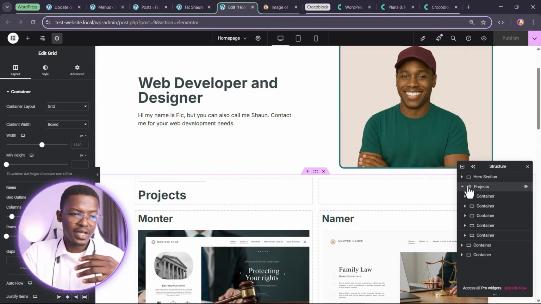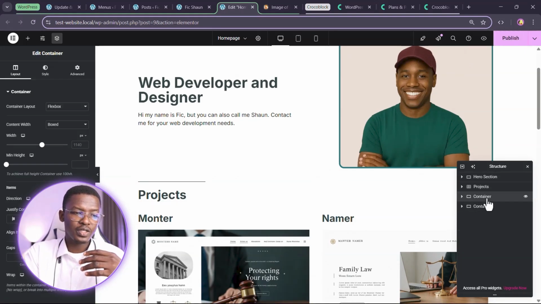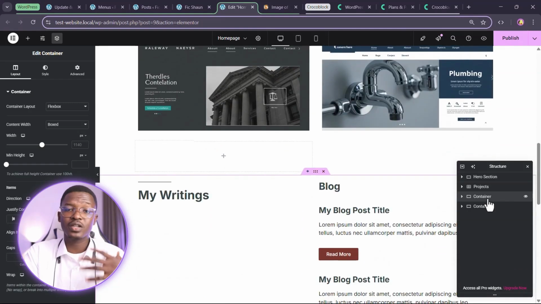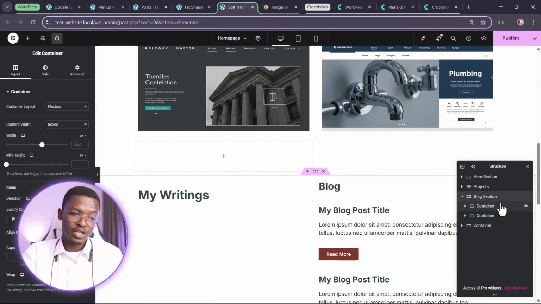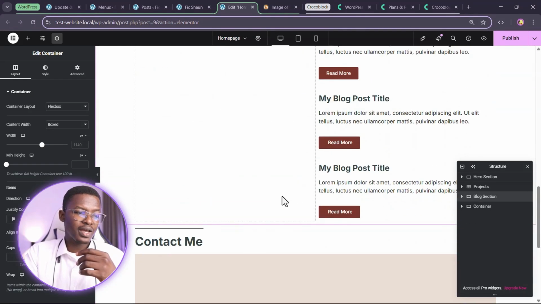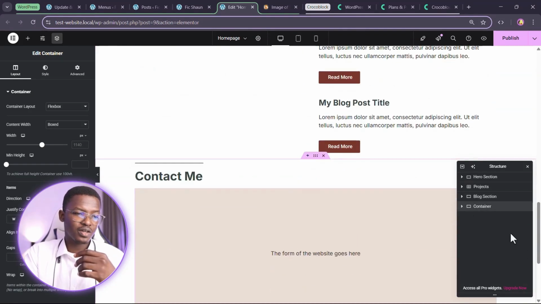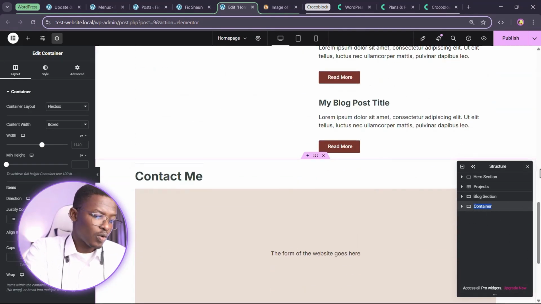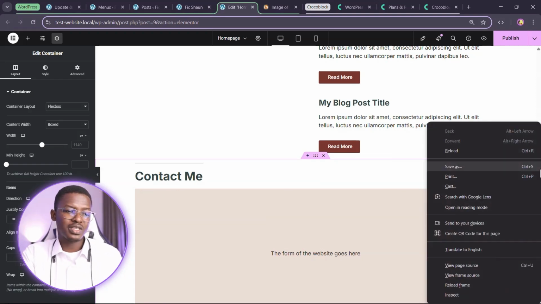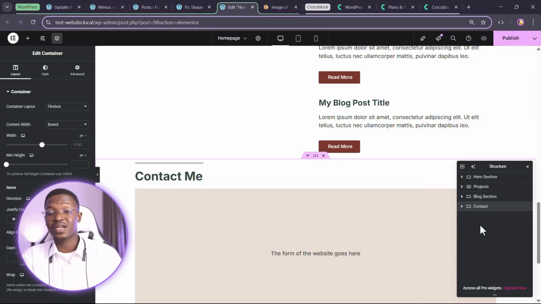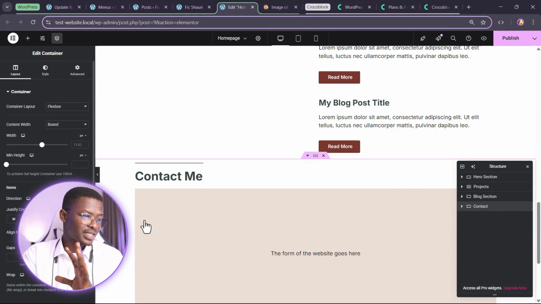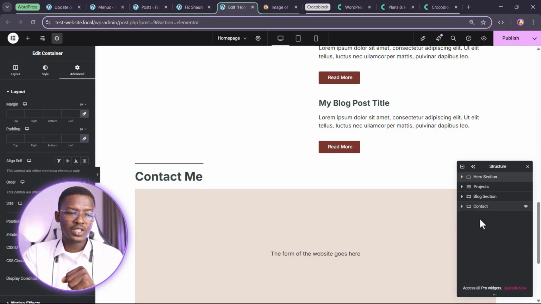And then inside of the section below it, this section right here, once you click on it, it scrolls to this affected section. This is the blog section. That should be okay. And then down here, it's the contact section. So we're just going to call that contact section or simply contact if we so desire. Now we have all of that set up. Now you see you have all 4 sections here.